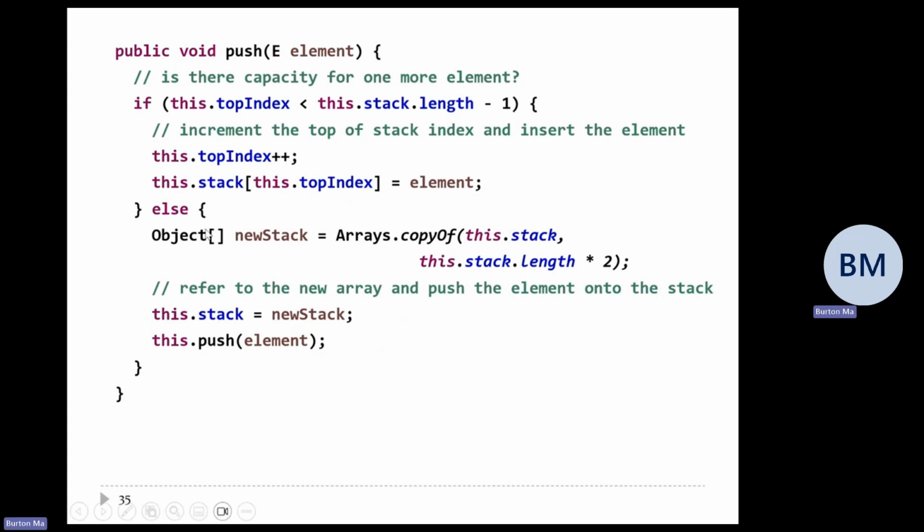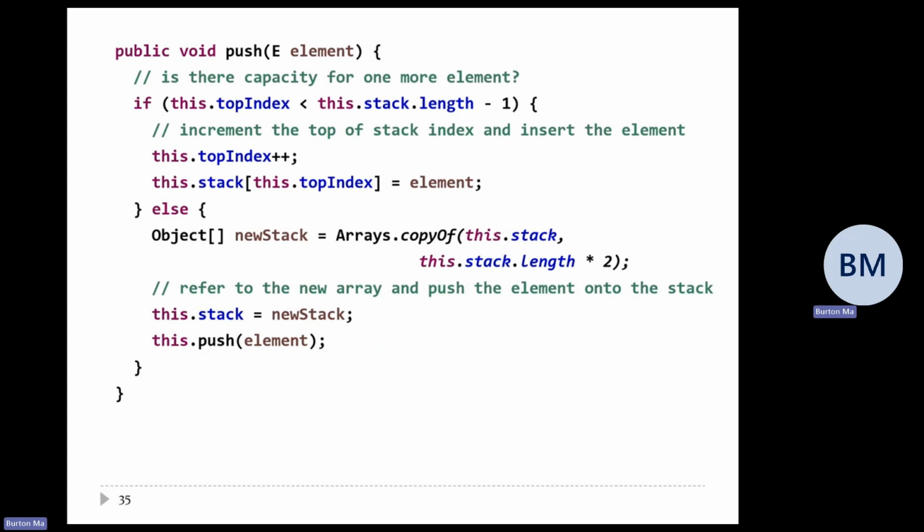Now here, sorry, let's ignore this for a second. Where's here? Push. Okay, so in push, you're going to store whatever the element is in this array. Now remember that the array is an array of big O Object, so I can store any reference type in the array this.stack.